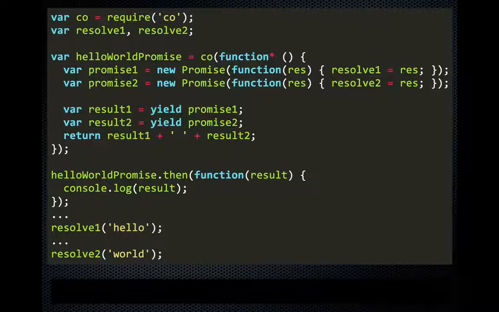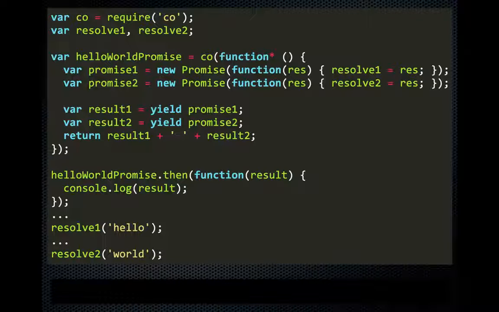So Ko is essentially a really small little library that acts as a mediator between generator land and promises land. More specifically, any promises that you yield up, it will automatically listen for the case that when they're resolved, and then re-inject back into a generator the resolved value that was provided by the promise.